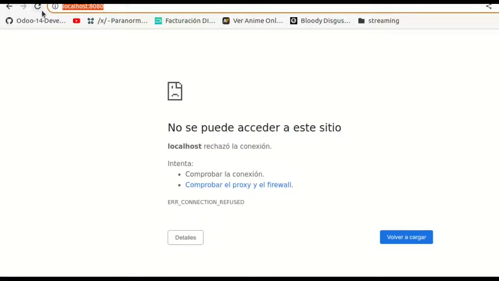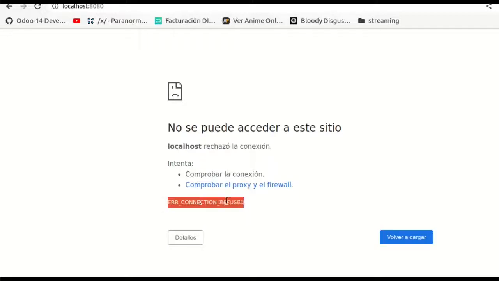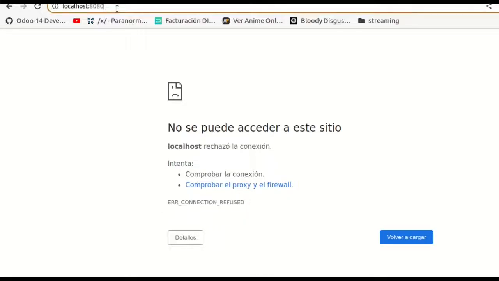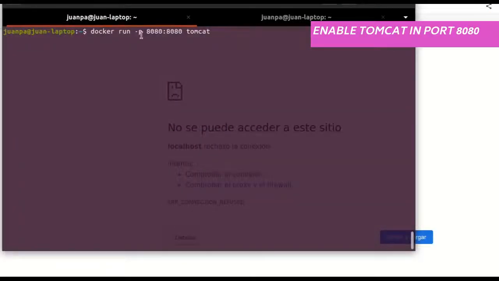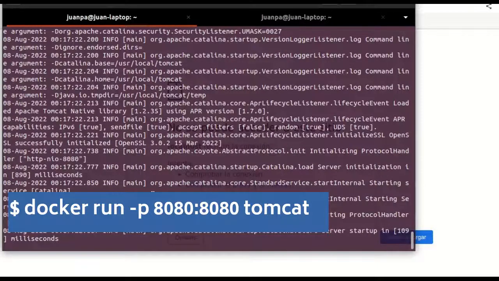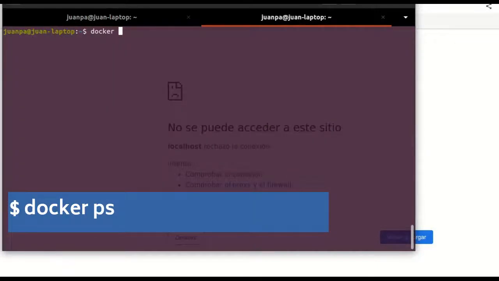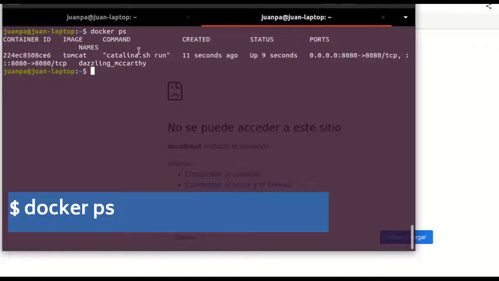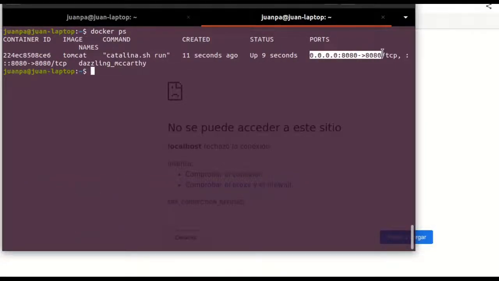As you can see, I'm trying to access localhost on port 8080. To enable that service, I will use a Docker container with the Tomcat image, redirecting the 8080 port. I check the port using the docker ps command and we can see that I have already published the 8080 port.